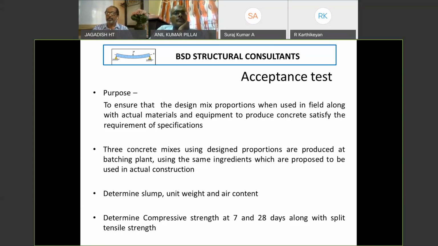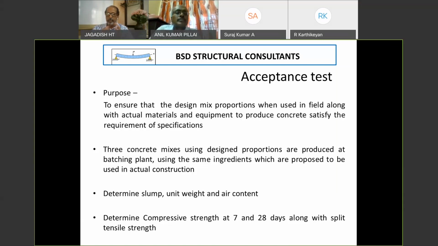Whatever machine you're using at site, could be a batching plant, could be a mixer machine, could be anything, use that machine as it is, and use the actual material that you are going to use at site. Because in the lab, you might have taken a few bags and brought them to the laboratory and done the testing. At the site, the batching plant will take in truckloads of material. So use the material as it is coming into the batching plant.